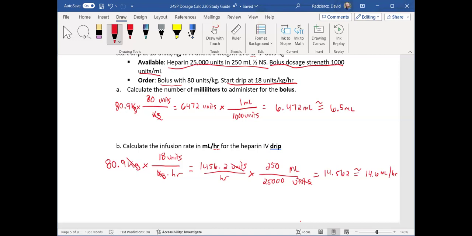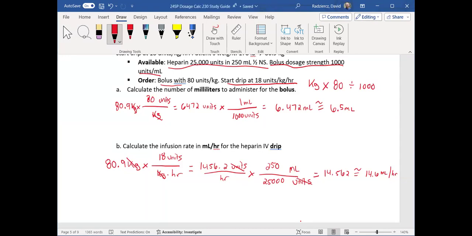So again, the only thing that would really change on this is the patient's weight. And then I told my Allegheny students on Tuesday, there's a shorthand way. If you ever just want to plug this in and double check your answers, because I know they're gonna ask you to show your work, you're just gonna take the patient's weight in kilograms. And then for the bolus, you're timesing by 80, dividing by 1,000. If it's the weight-based heparin protocol, that's the flow that you're doing.